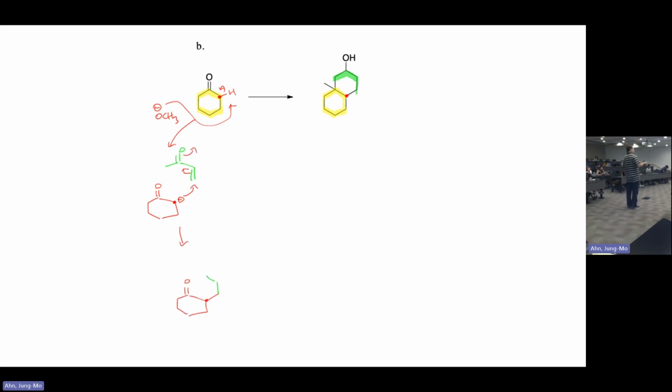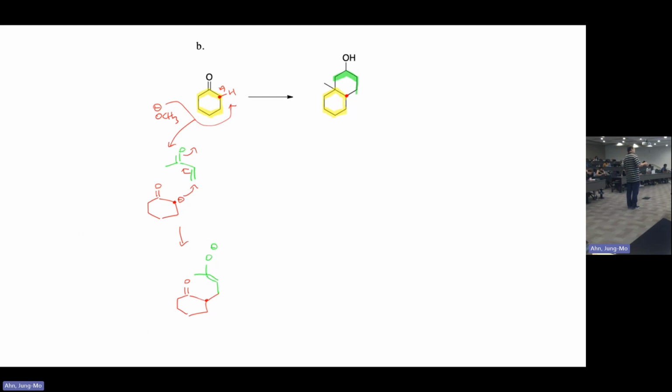Then what you need is this part. This is probably the alpha position there. You need to make an enolate. And then this is the one that attacks something called the alpha-beta unsaturated ketone. So that part is coming from these double bonds, to make a Michael addition. But we need to have a carbonyl there to make a Michael addition like this. So what happens is that this makes an attack, that's a Michael addition, you got that.